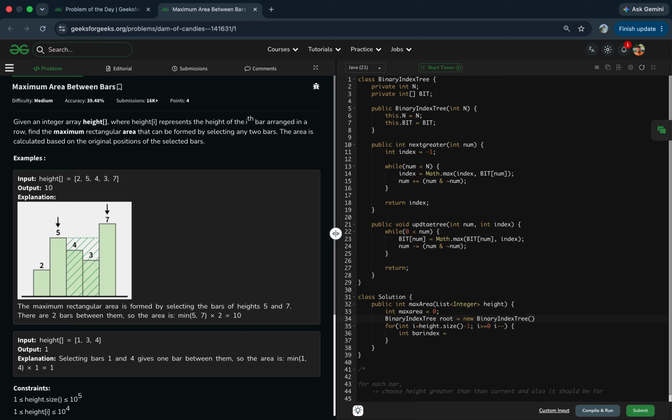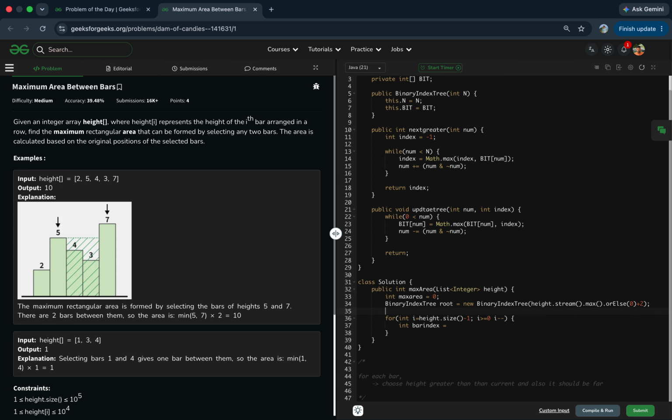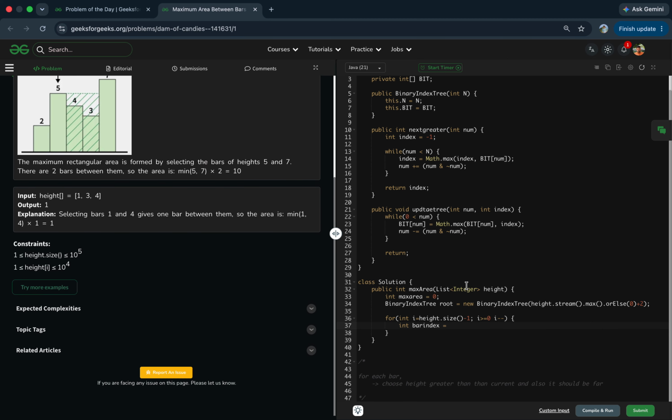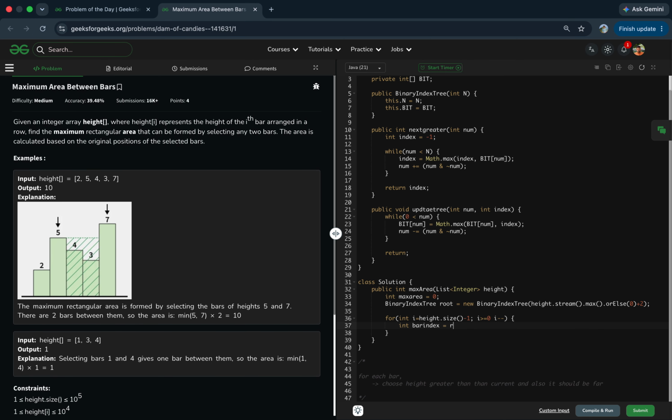Pass right. We need to find the maximum number over all the bars. So stream dot max equals 0, because all over here we are just doing this on the one based index. So the bar height that was so equal to root.